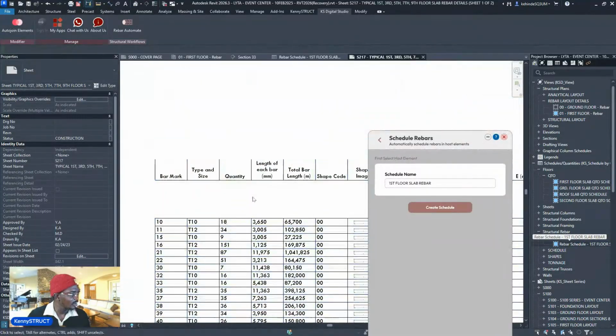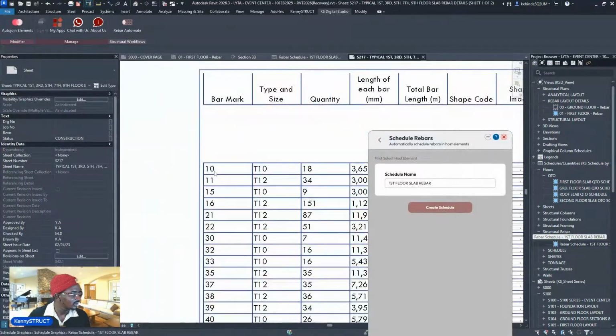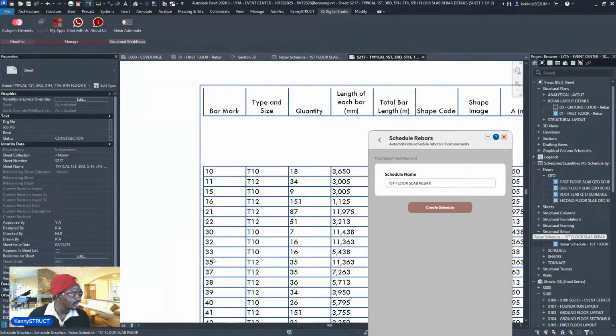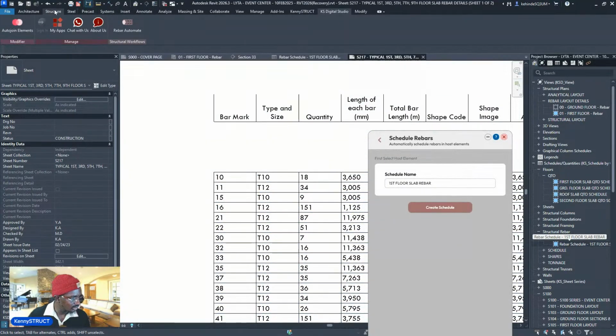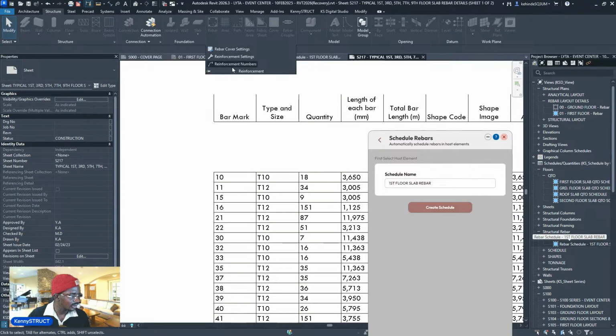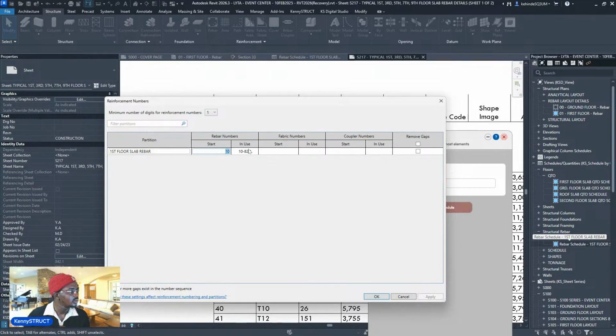But you can see that you have your marks up here. Now you can see that some bar marks are not starting from 1. They are well arranged in the right order, but you can go back and set them to start from 1. You're starting from 10 here, so just change it to 1. Number of digits, 2, and then gaps, click OK. The Revit setting. So now it's no longer going to start from 10, it's going to start from 1.